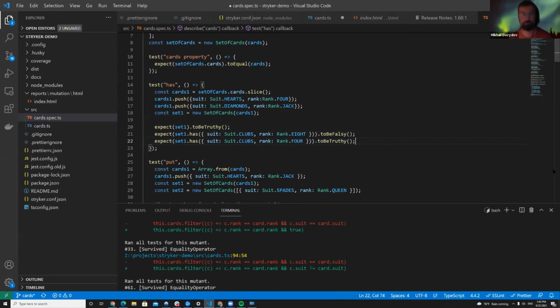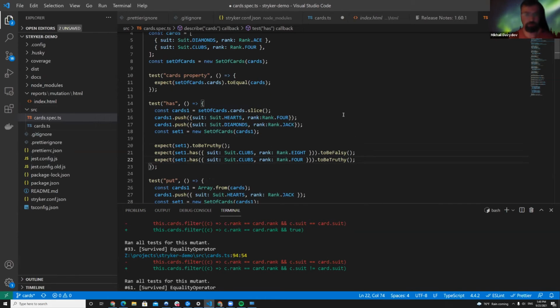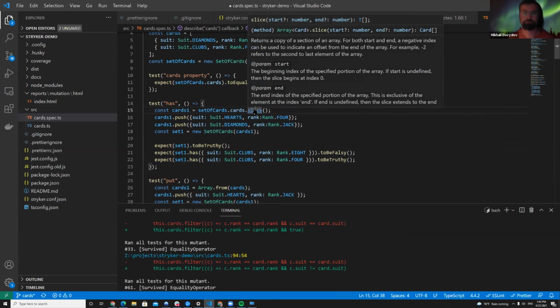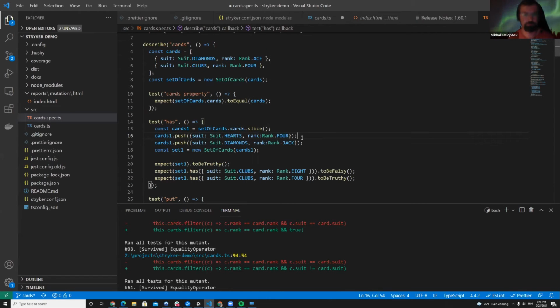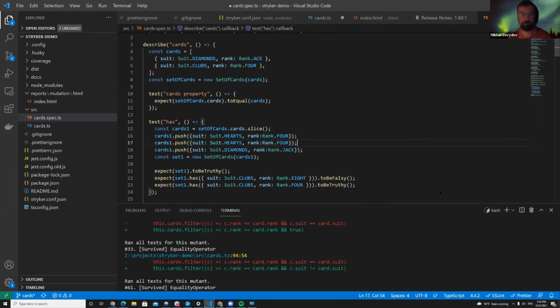So let's review again. Yes, we have a copy of cards. Then we also have 4 of hearts. Let's also have ace of hearts.